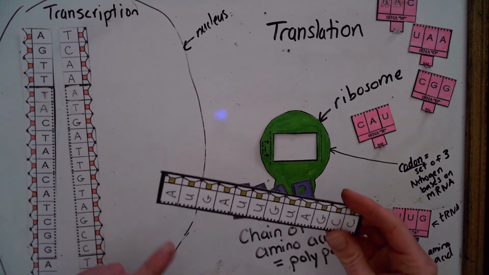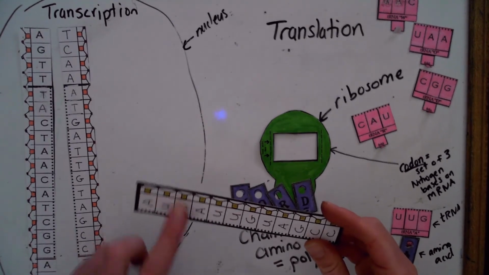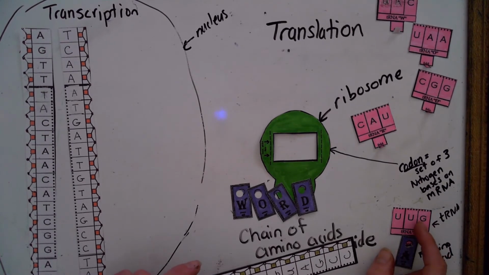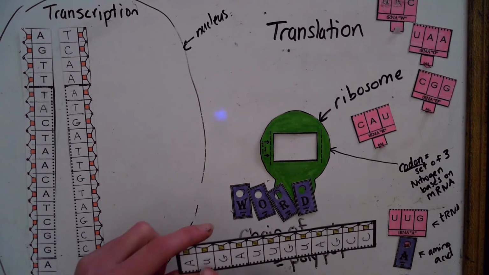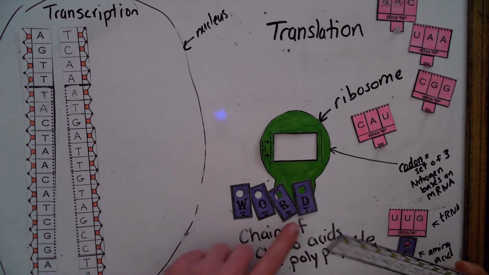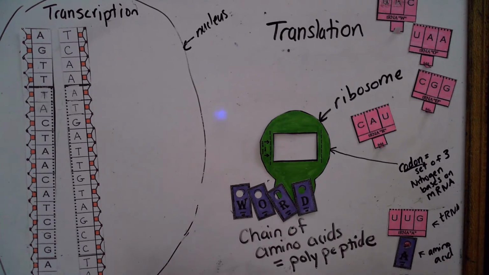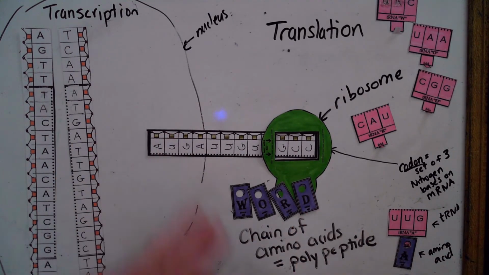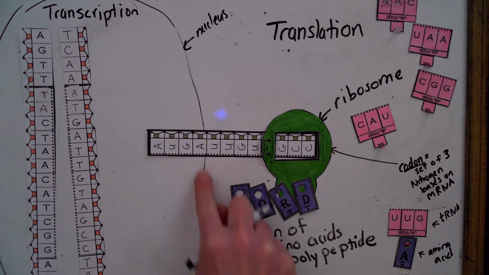Here we read the message 3 nitrogen bases at a time. So we read it 1 codon at a time. We paired the anticodon on the tRNA with the codons on the mRNAs. Each time we were able to drop off 1 amino acid, resulting in a polypeptide. Huh? I thought we were making proteins. Well, once this polypeptide is folded, we have a protein.